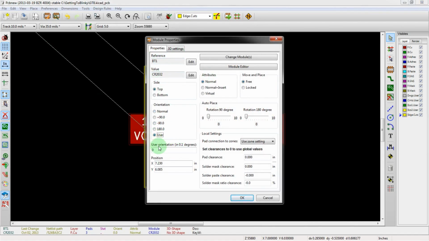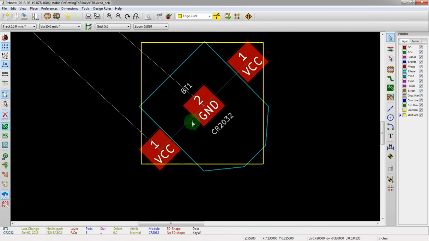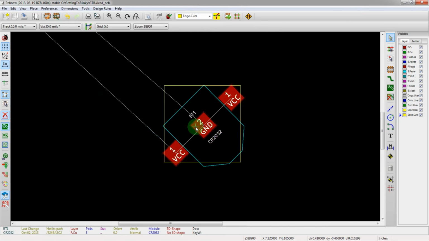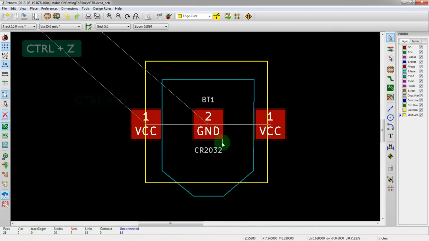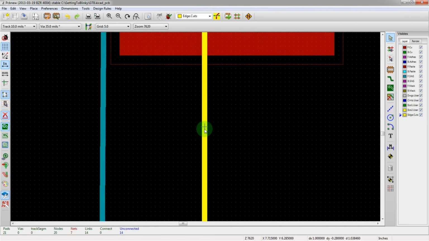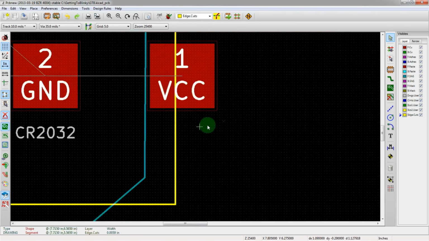If we go to user defined orientation, we can set it to rotate by 45, and it's in 0.1 degree increments, so we go 450 actually. And that's still too small. So we need to go just a wee bit bigger, or we would need to switch over to a through-hole component so the pads aren't quite as wide. So let's go back on that. Let's take this out a little bit so we can center over top of this line. Should be able to hit G for grab. Grab the graphic.